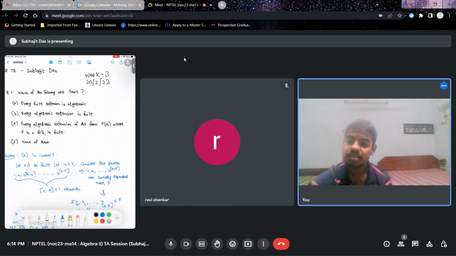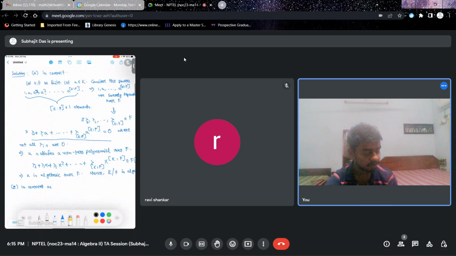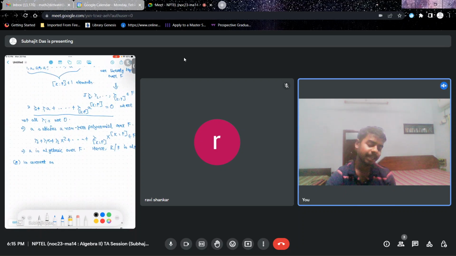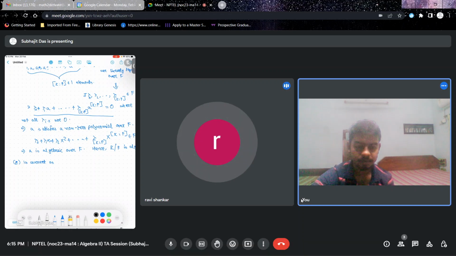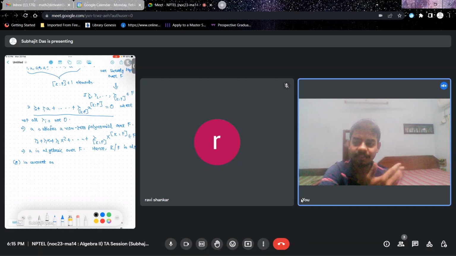It is the smallest subfield. So assume F is a field, you have some large field containing F, and you take an element alpha in that large field. Then you can consider the subfield of that large field generated by both F and alpha. That is your F(alpha). It is the smallest subfield of the large field which contains both F as well as alpha. So F(alpha) is algebraic over F means that alpha in particular is algebraic over F. And alpha is algebraic over F if and only if F(alpha) is a finite extension of F. So it's trivially correct.